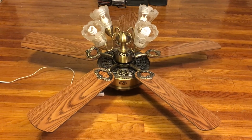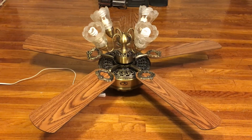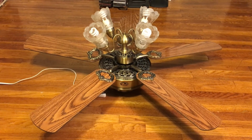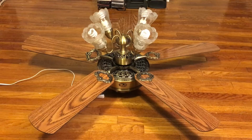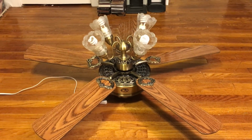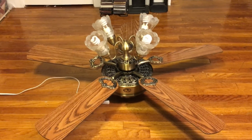All right, so what we have here is a Hampton Bay St. Clair ceiling fan in antique brass, a 52-inch ceiling fan to be exact. I got it from Mark Wilson, along with the Infinity and the Edo profile. This is the only one I'm able to fully test for the moment.